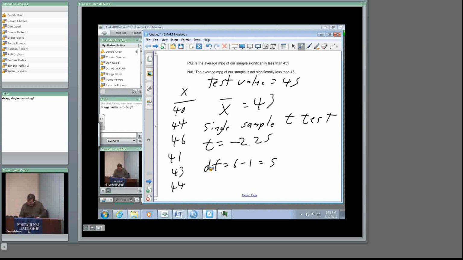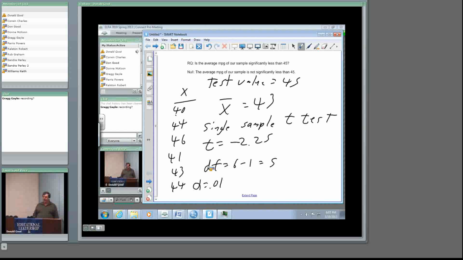Now I'm looking at the example. Does it tell us what level of significance we're talking about here? We're going to go with the 0.05 unless it tells us otherwise. But oh, it tells us 0.01. So we're looking at an alpha level of 0.01, which is the same thing as the level of significance. So which is the next column we want to look at?